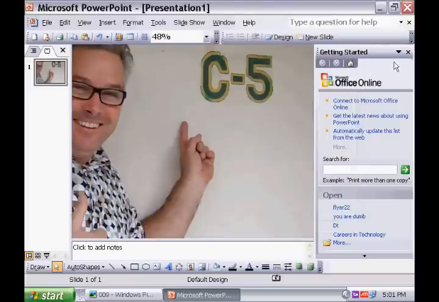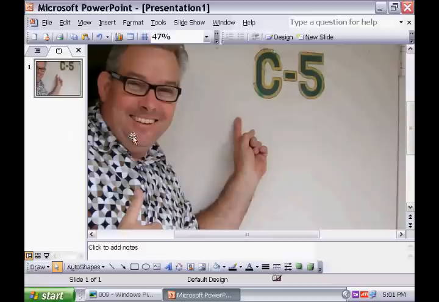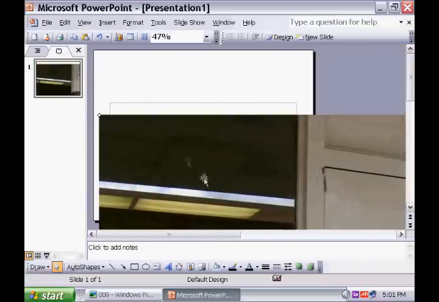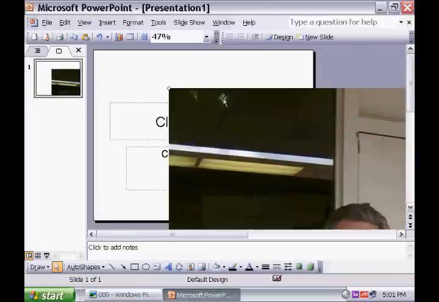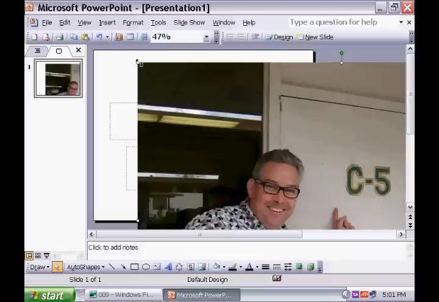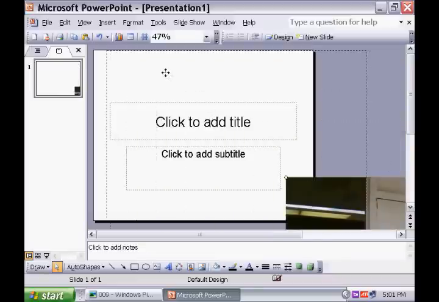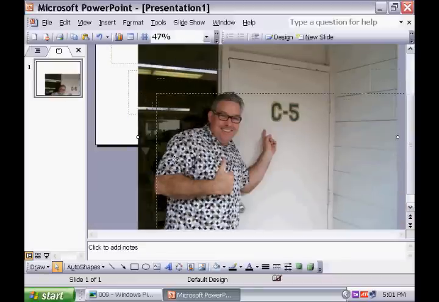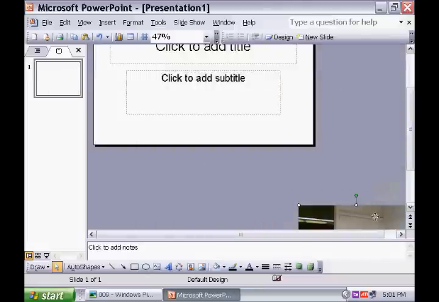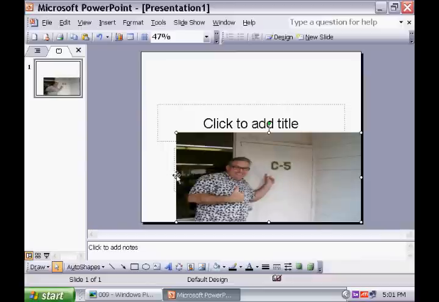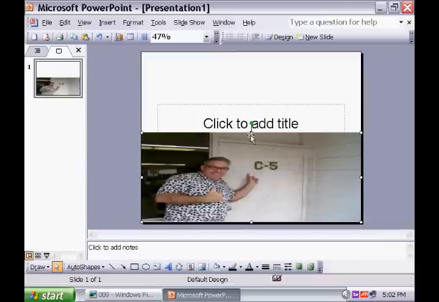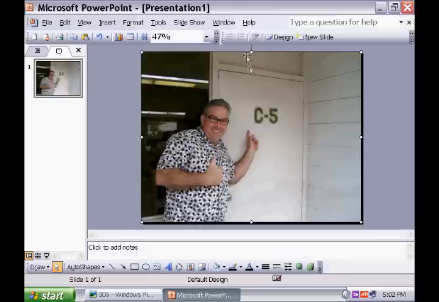And this picture is huge, so what I'm going to do now is make it a little bit smaller so that I can make it fit onto this particular slide. Okay, so a little bit smaller. What I'm trying to do here is make it fit on this slide right here. I'm just going to keep doing that. Hopefully I can do it. There we go, a little bit too small now, so we're going to widen it out here. I'm trying to keep the same ratio, so I'm going to make it almost identical to what it was.